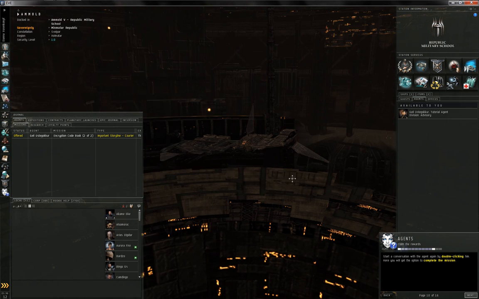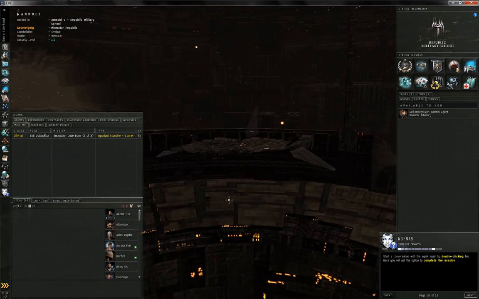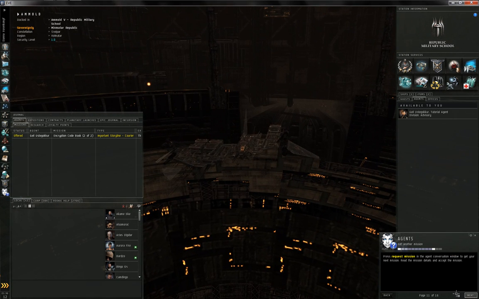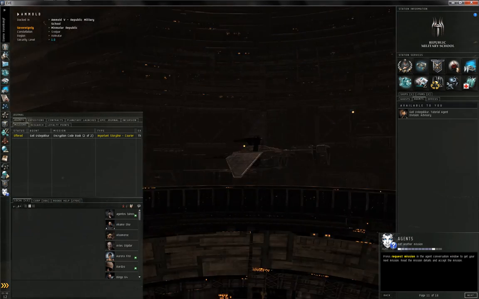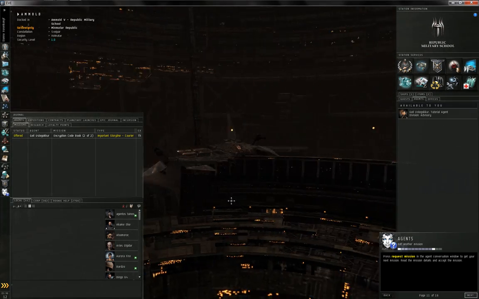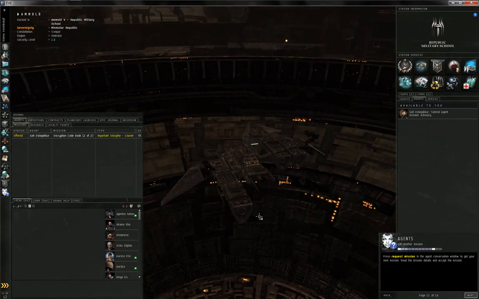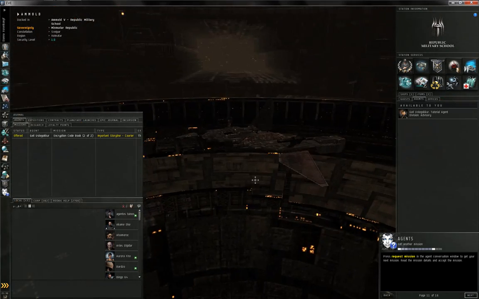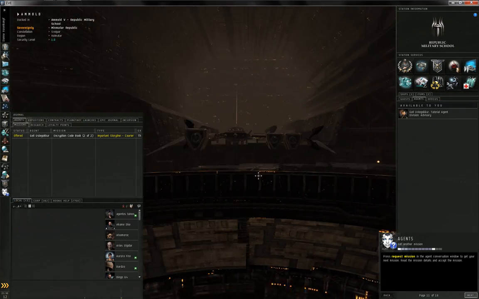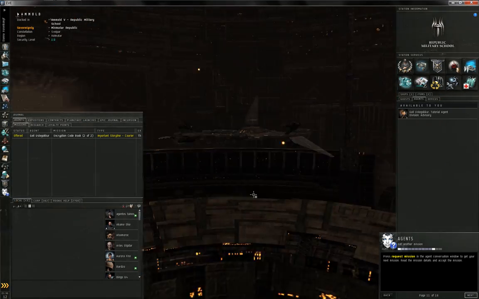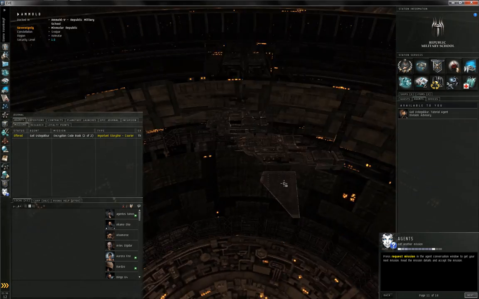Especially people coming over from games like WoW will be boggled by the numbers. But then once you realize that fitting a proper Tech 2 cruiser for PvP will cost you about 20 million, numbers get a lot more real. Especially when you realize how fast you'll lose that 20 mil.